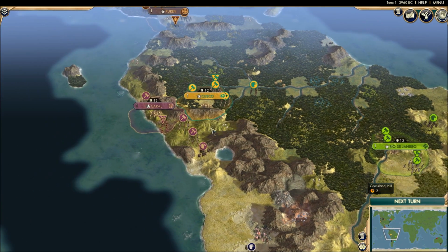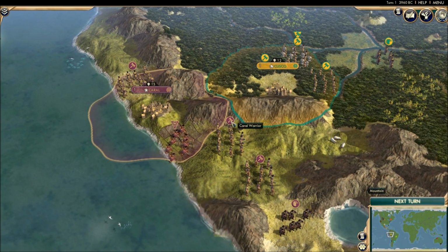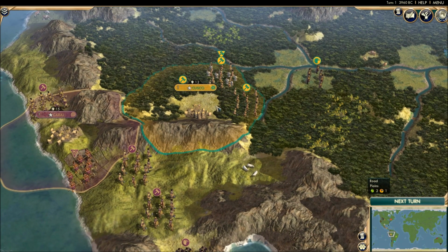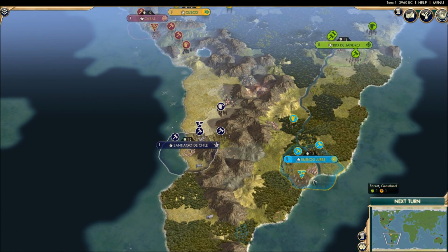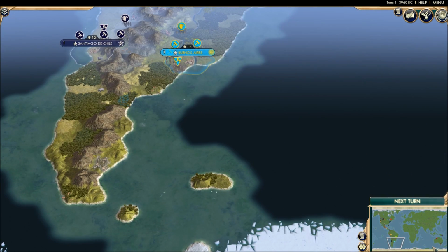Brazil are here. We've got the Corral, who displaced the Incans to the other side of the mountain, but that makes things all the more interesting, so that's fine. We've got Chile and Argentina. That's it in South America.